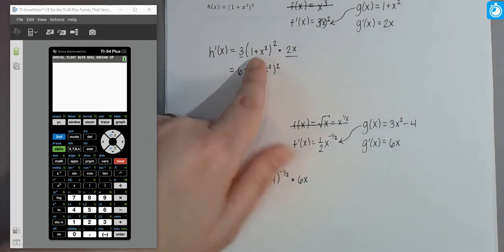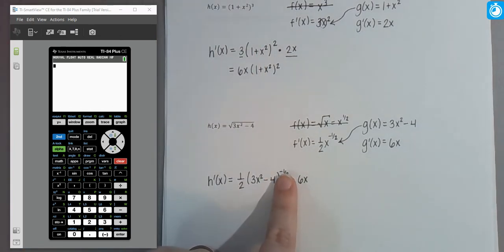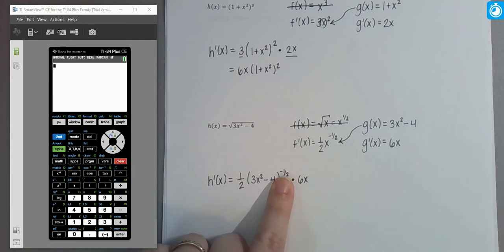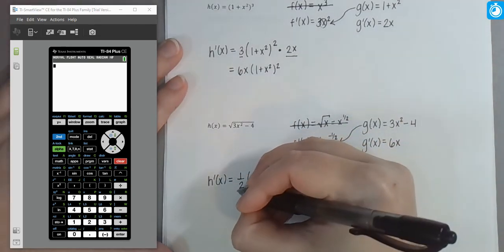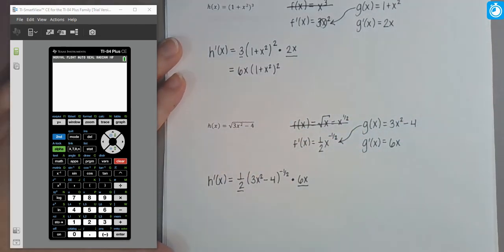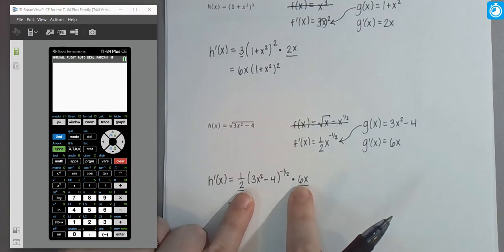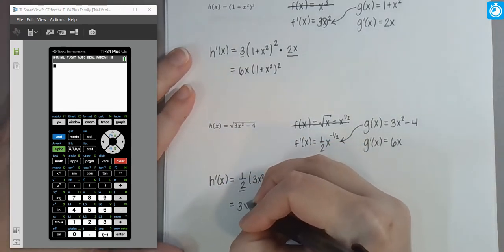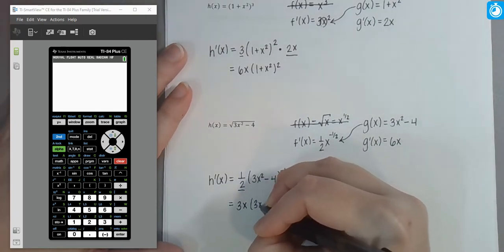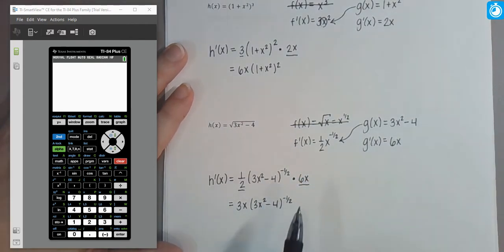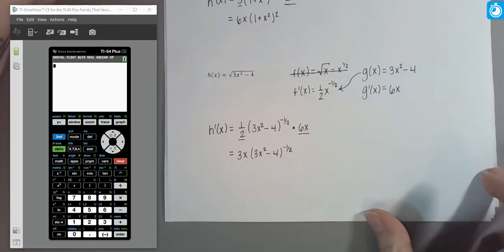Okay, now as with the previous one, we have parentheses raised to an exponent, and we have a constant out front. And as tempting as it is to distribute it, you cannot distribute into parentheses that have an exponent other than 1. So leave your parentheses alone. Just focus on any factors that are outside parentheses. We can combine those together. So 1/2 times 6 over 2, that's going to be 3. And then we have 3 times x, that's multiplied by everything in parentheses, 3x squared minus 4 to the negative 1/2. Now remember, the negative means something, the 1/2 means something as well. Let's see if we can simplify both of those at the same time. Apply each of them.